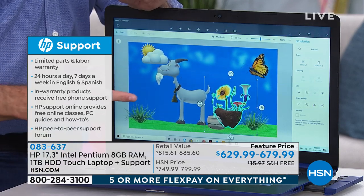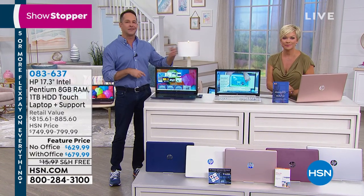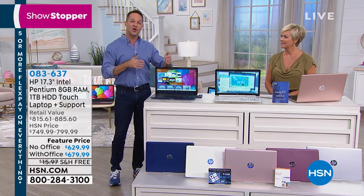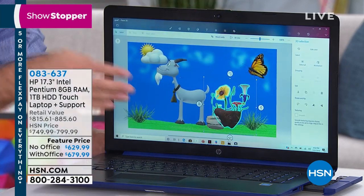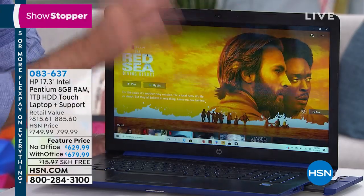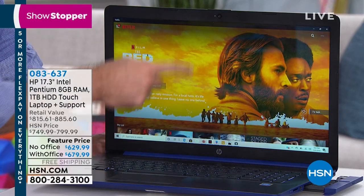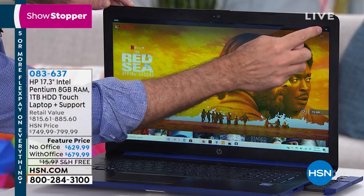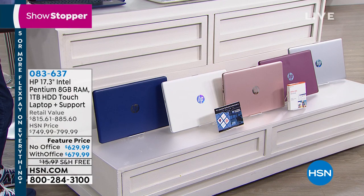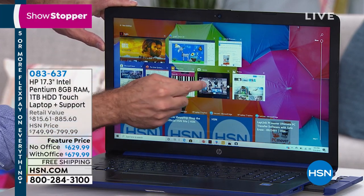This has the most RAM we've had in any computer all year. RAM is what allows your computer to multitask — streaming a video while working on email and shopping at the same time. If your computer slows down when you do that, it's probably because you don't have enough RAM. Also, if your internet seems slow, it's likely not the internet — it's whether you have enough RAM and the right processor to handle high-definition video and audio. Right now we have eight programs up and running.